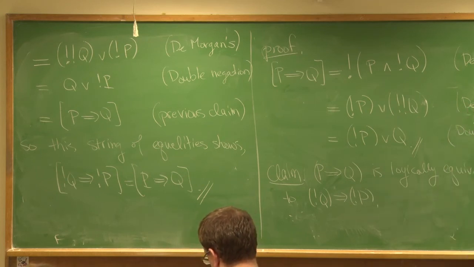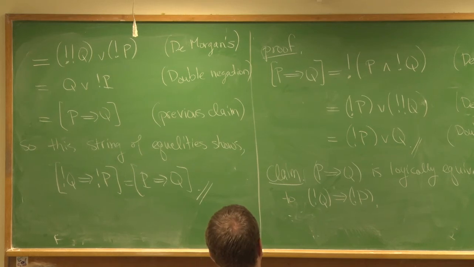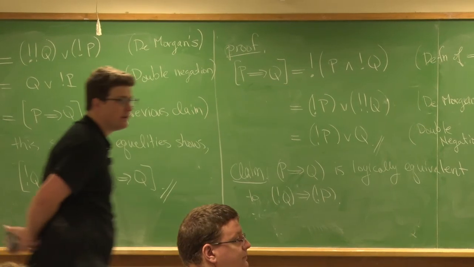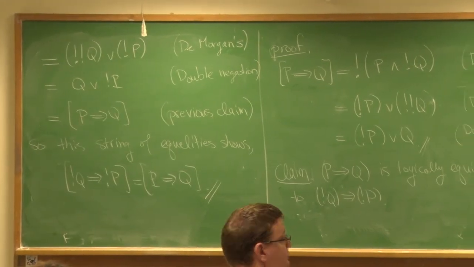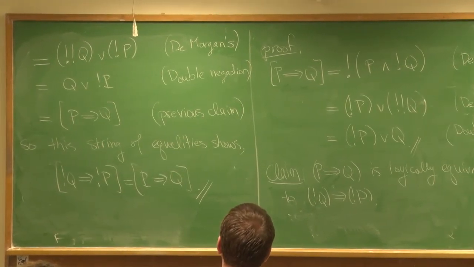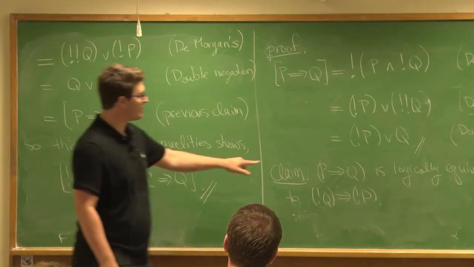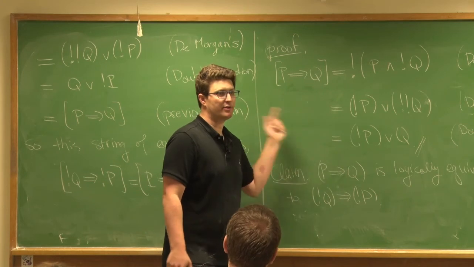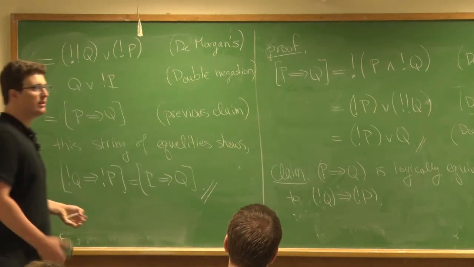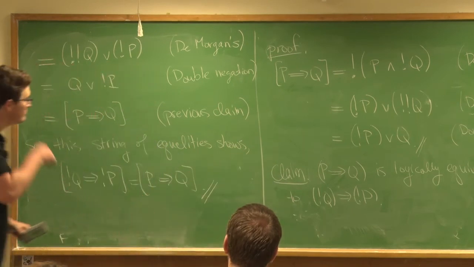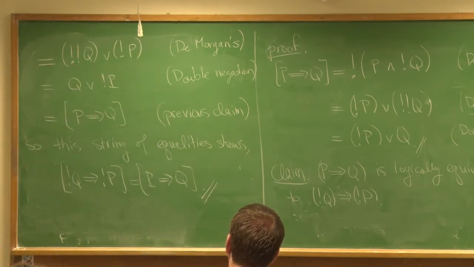Okay, so that's this proof. Any questions on that proof? Okay, I just used the rules over and over again. Anytime you get like Q or not P, you can just go automatically to P implies Q. From this one, you mean? Yeah, I proved it here. So then I can just go to it. So this is a proof assuming that I know this, which I did show.